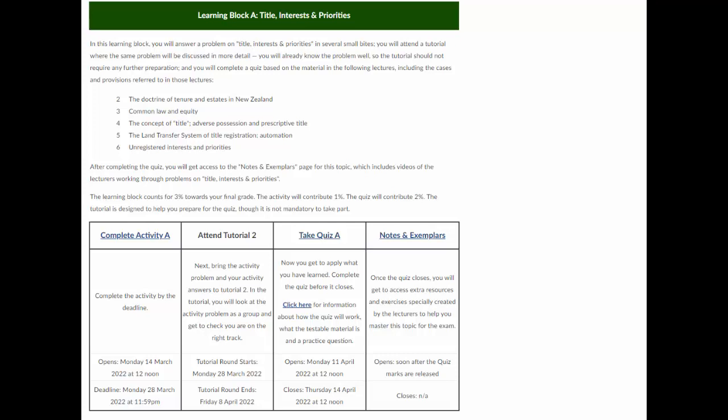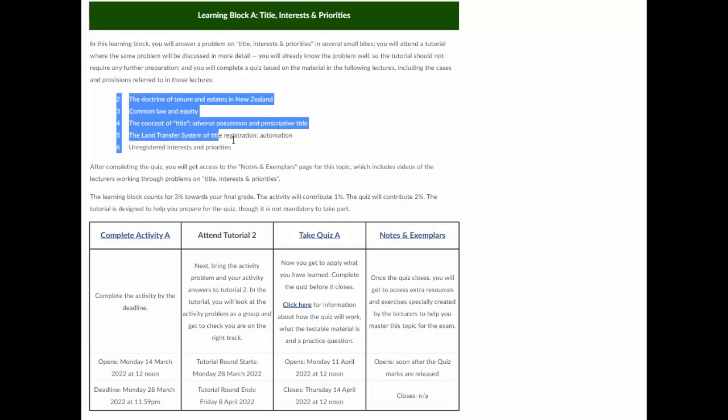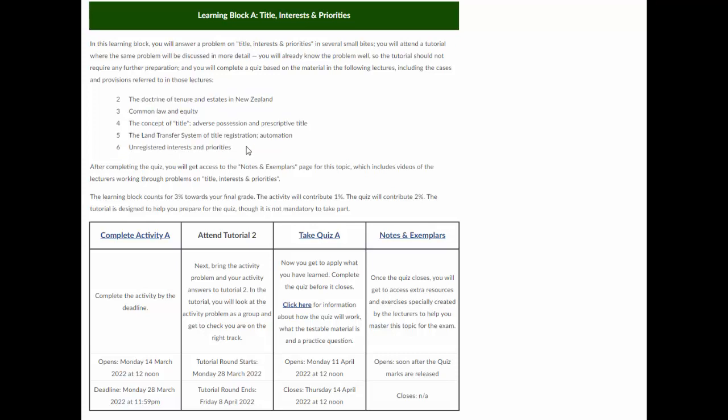Now the activities are usually open for a good fortnight, and it might open around about the time that the first lecture in the learning block takes place. You really should have a look at that activity, perhaps make a start on it, but don't submit until you've taken all of the lectures that are testable in that activity.